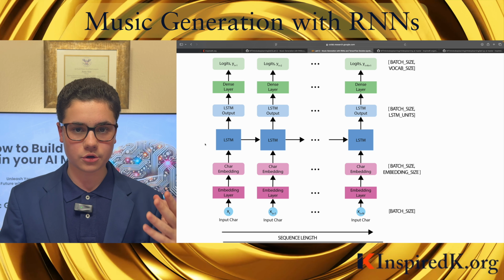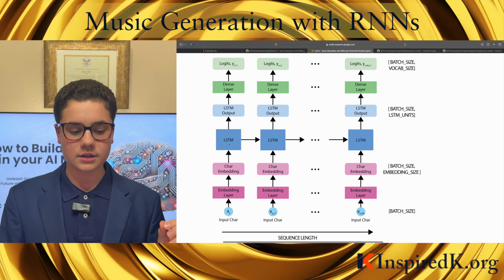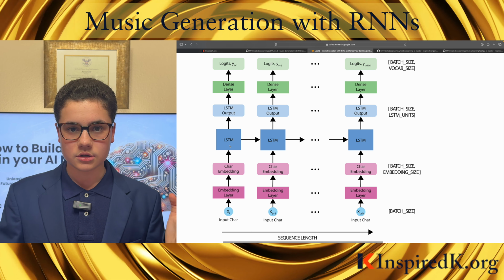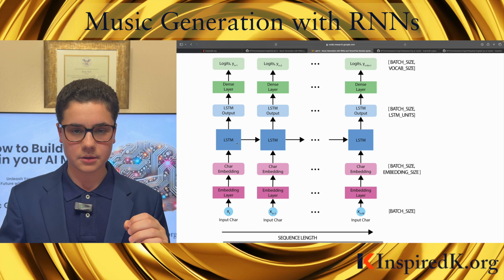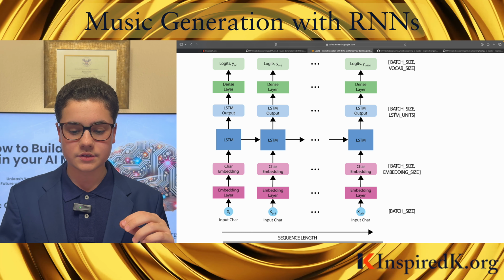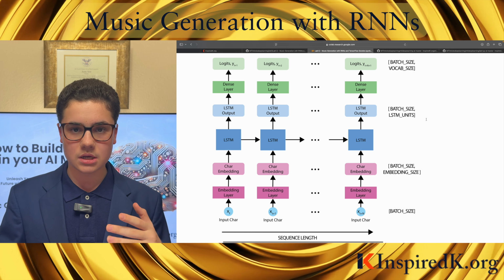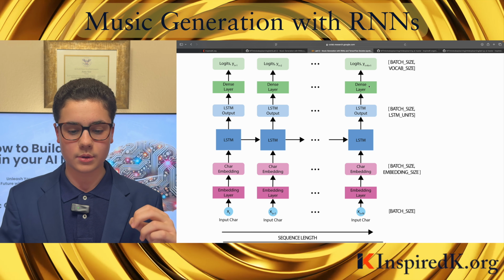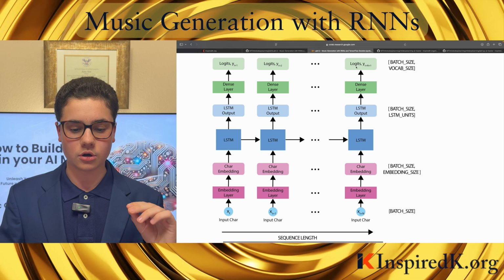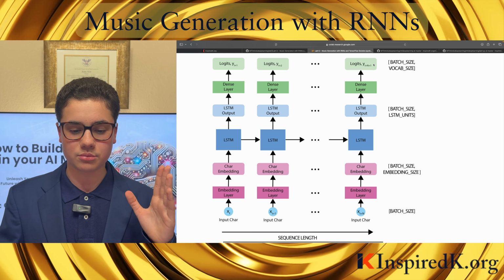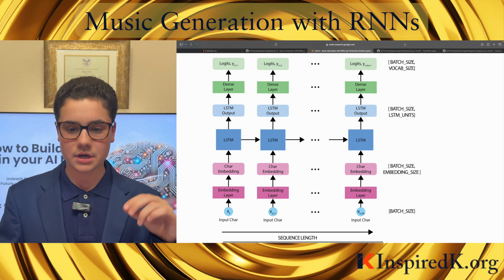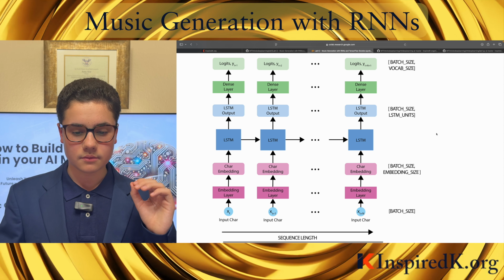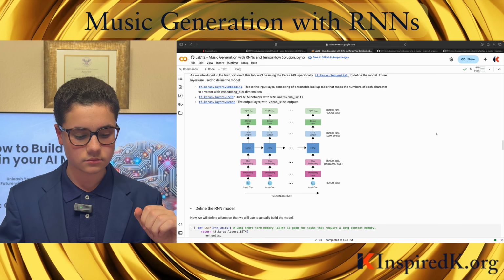Then we will use a type of recurrent neural network called long short-term memory, or LSTM, so we can retain a lot of previous information about our song that we generate to incorporate song elements correctly. Then our LSTM output is of shape batch size by LSTM units, where LSTM units is the number of neurons in our LSTM layer. Then we take this output through a dense layer and get an output called logits, which are really just the probabilities of the next most likely character in size batch size by vocabulary size, as each character in our vocabulary will have an associated probability.